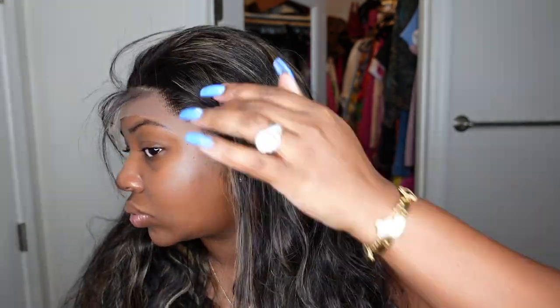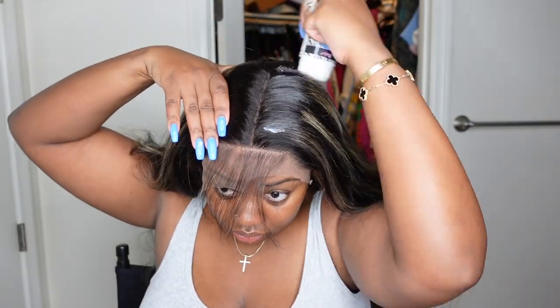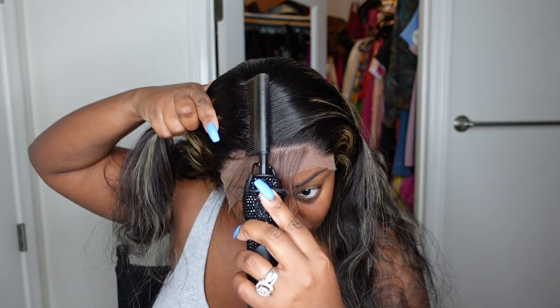Let's cut off the excess lace. I'm deciding whether to do ear tabs or not. The first cut along the hairline was just to shorten the lace so I could see better, then I cut around the ear so the wig fits perfectly. I'm deciding how I want to style the hair — I was initially going for a center part, so I used the dynamic duo: the wax stick paired with the electric hot comb to get it super flat and sleek.